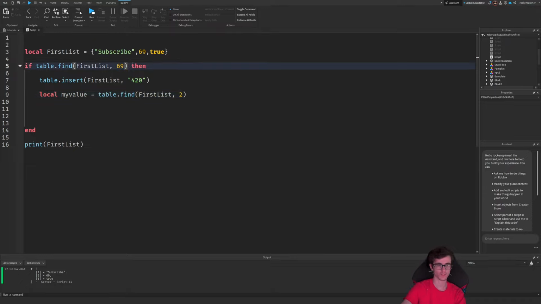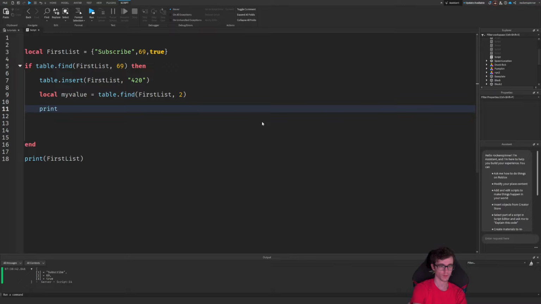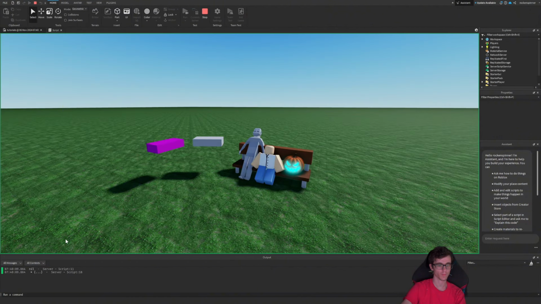We're going to change the 68 back to a 69, but we will then do print my value. Or we're going to change 2 to 1. And then if we run, it should now print subscribe.